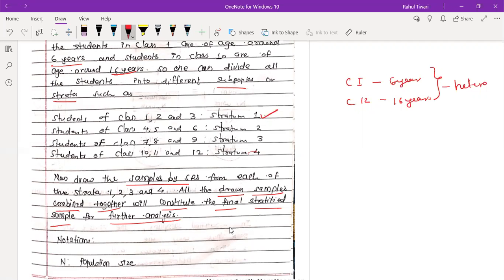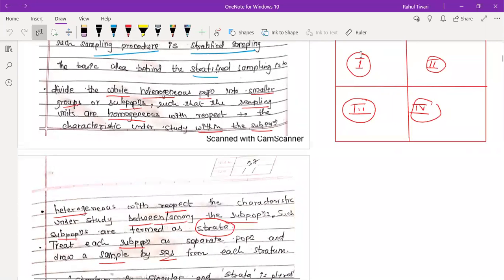So I am dividing the heterogeneous data into homogeneous. That is the task. Once you have divided the heterogeneous data into homogeneous, the only condition is that the strata I am dividing should be homogeneous within. Meaning, in a stratum all the population should be of the same type. Similarly, group 2 should be the same within. Understand the difference: within means all the population inside it will be the same.